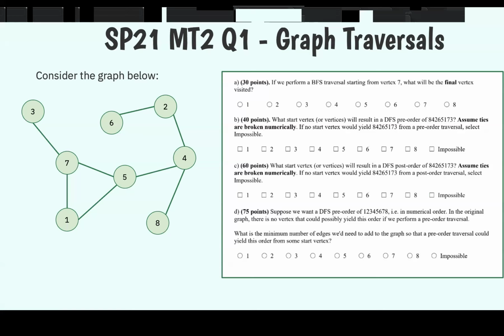Yeah, it's a good question. So the question is, what does assuming ties are broken numerically mean? The best way I could explain it is if we go to DFS of 4, let's say we're at this node 4. It has two neighbors, node 2 and node 5. We're always going to visit 2 first if we're breaking ties numerically, because we want to select the node with the lowest value between the two. But if it didn't say break ties numerically, you could also go to 5 first from 4. Does that make sense?